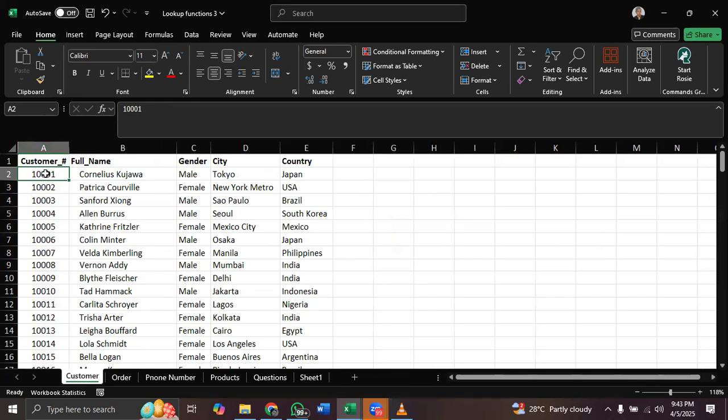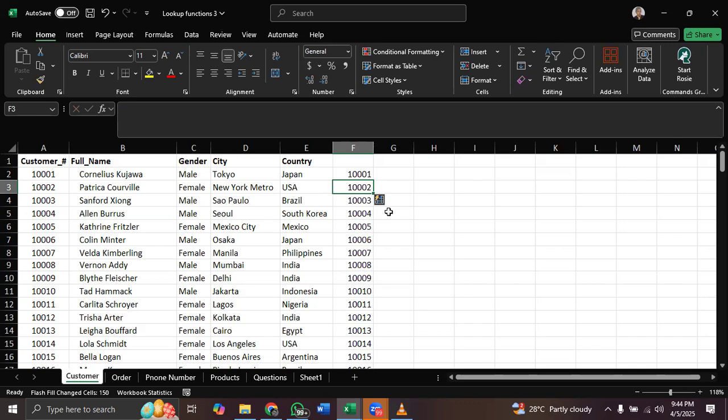I want to fill out this customer ID inside column F. Now, if I write 10,001, remember for Flash Fill, just give it an example at the beginning and it's going to do it for you. That's 3 zeros, 10,001. I've typed out the first one. I'll press enter, then Control E.